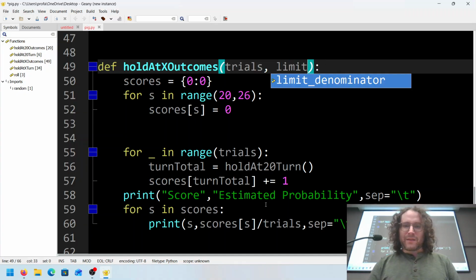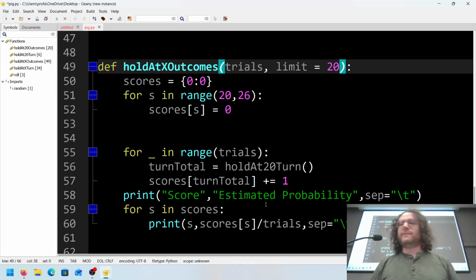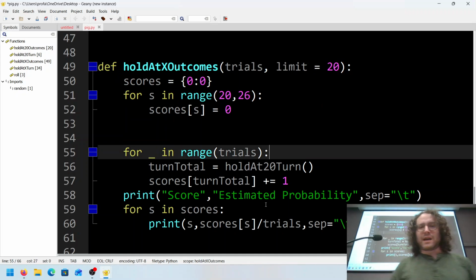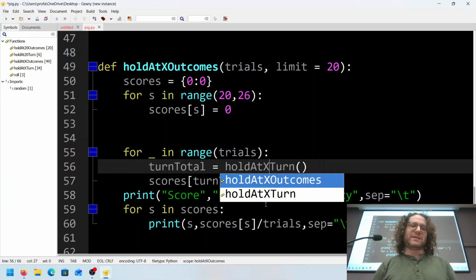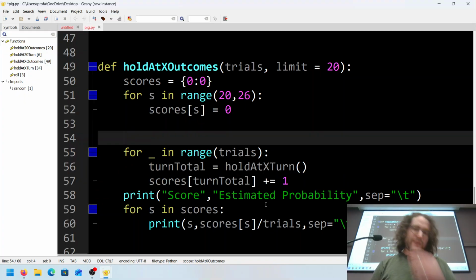Once again, I'm going to make that limit equal to 20. Let me make the alterations for this, and then all I have to do to alter this now is say, hold at turn X.